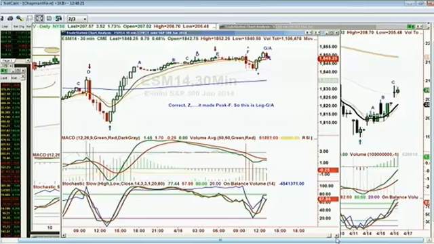Now, is this one single move up G, or is it a brand new leg A? You don't know because the MACD hasn't crossed positive. It is better, but it hasn't crossed positive. And the stochastic's still way under 80%. So what happens in the next 30 minutes, the next few bars on a 30-minute chart, is going to tell me if the E-minis break underneath 1845. They're at 1848.75 right now.